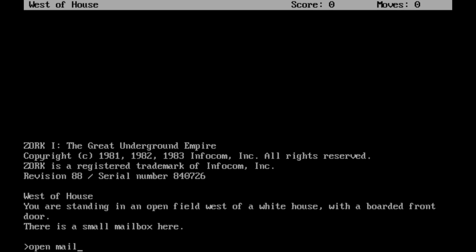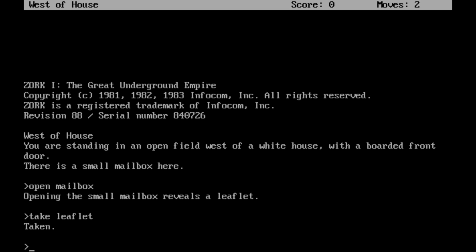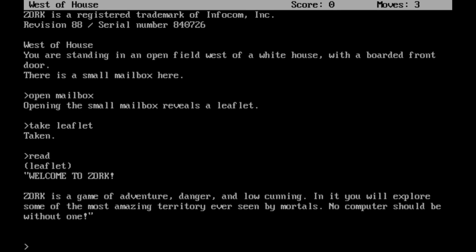Let's open the mailbox. Opening the small mailbox reveals a leaflet. Take leaflet. Welcome to Zork. Zork is a game of adventure, danger, and low cunning. In it, you will explore some of the most amazing territory ever seen by mortals. No computer should be without one.